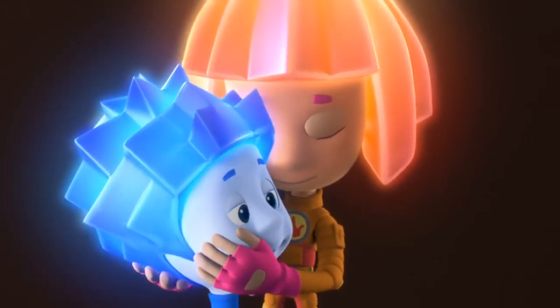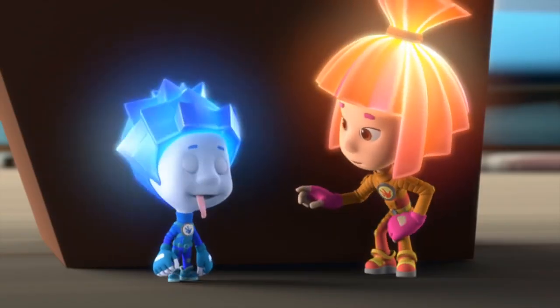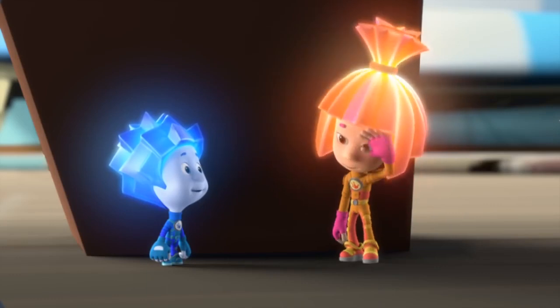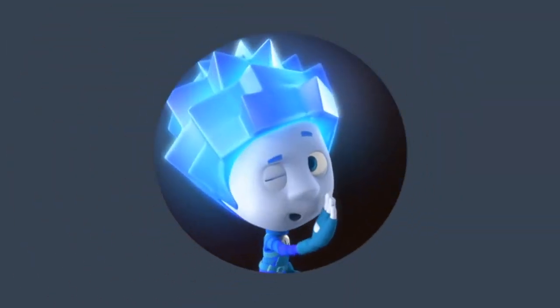Simka tells Nolik he got her so scared, but thankfully Nolik thought to turn into a screw shape inside the thermos to free his tongue. Nolik's tongue hurts but he can talk again. They all agree they need to hurry and wish their mother a happy Mother's Day — and listeners should too!